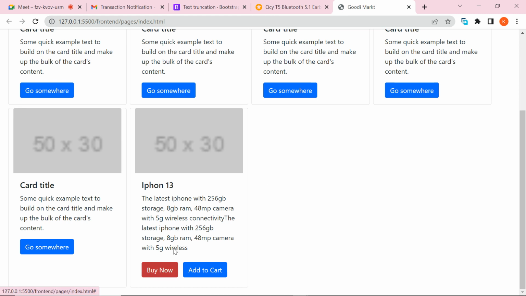Buy it now quickly from here, or you add it to cart, or you click the body of this thing to go to the detail page. So that's what we will be doing. If somebody clicks anywhere on the card, it is going to view the detail of the card. But if you click on either of these two, then you select either of the actions.